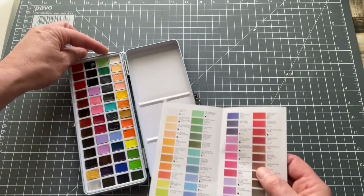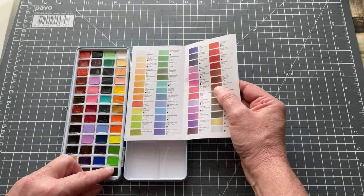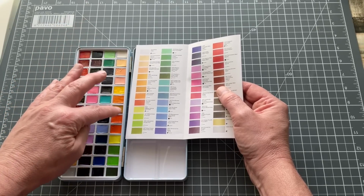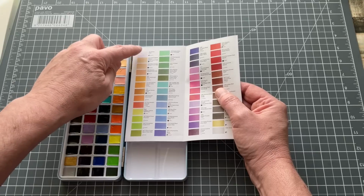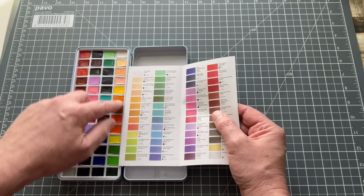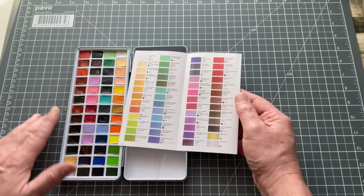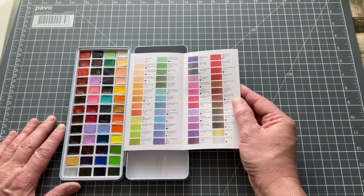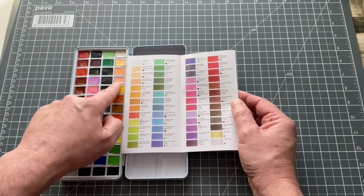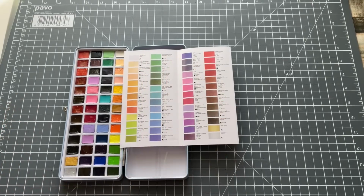Right, so this doesn't match the layout of that, or does it? 1, 2, 3, 4, 5, 6, 7, 8, 9, 10, 11, 12, 13. Okay, so that must be that. That must be that. I know it's picky, but I'd rather this line was this line, this line was this line, and this line was this. But that's just me and my OCD wanting to line stuff up. So at least I'll know where to be able to find the paints.